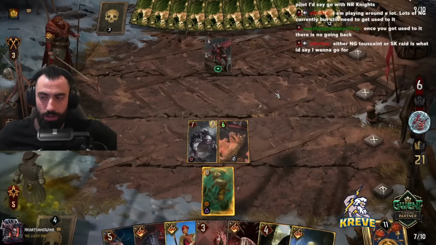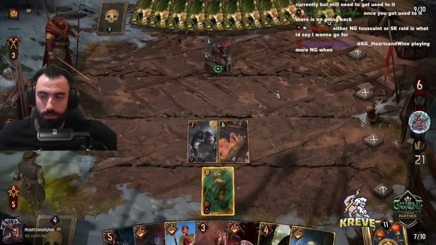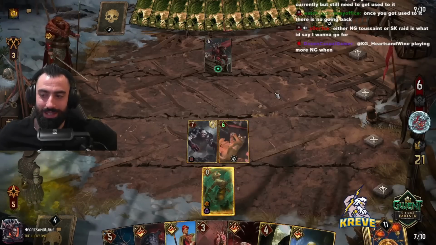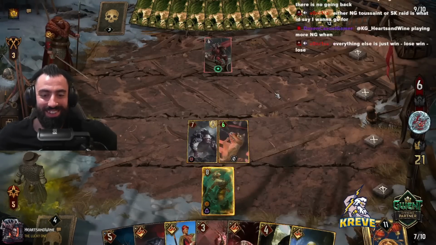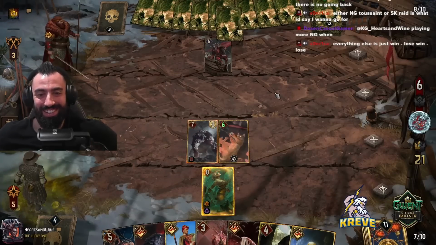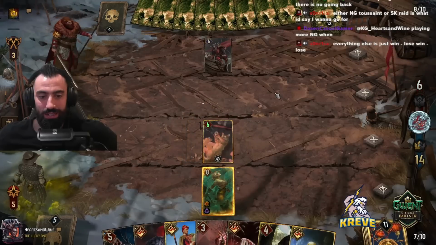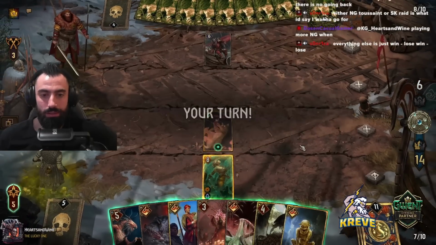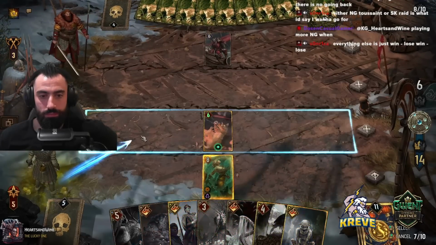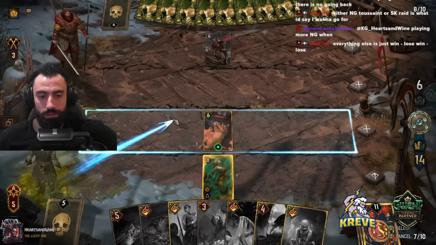Yeah, NR Knights are great too. Soon, Dozen. It's never enough. Okay. Caranthir's in there, ready to go. We'll stack it this way.